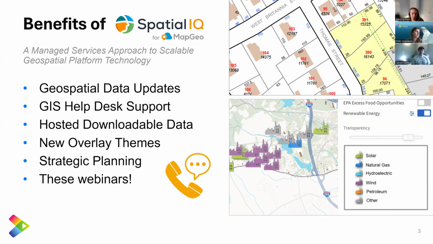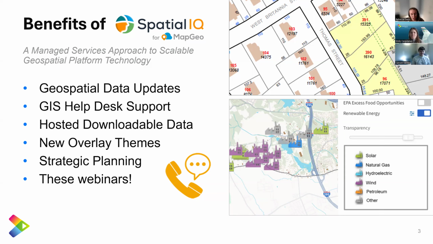We also provide annual overlay themes on MapGeo that we think would benefit and be of interest to you guys. At the bottom right-hand side of the screen is one of our latest overlays, the EPA excess food opportunities and the renewable energies. Those were the last two that we had done. With renewable energies, you're able to see where there are solar areas, natural gas plants, some wind power, and different things like that.